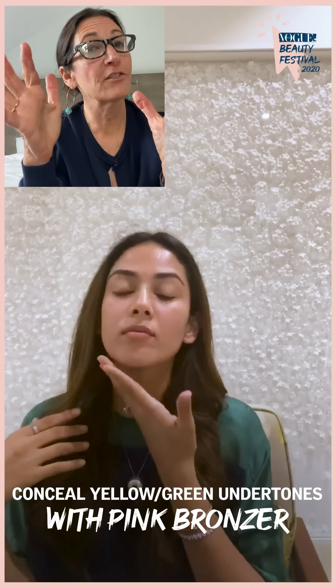I want to see if it's the right color of your skin. Does it disappear when you put it on the skin? It does. Do you know that your hand and your face are two different colors? They are — so it doesn't matter so much about the hand, it really matters about the skin. This one works really well. I always like to go darker, if not lighter, if I'm not sure, because I don't like that chalky look. So many Indian women have beautiful yellow undertones — you need to make sure it's the right color. Some women when they lose some color, it gets a little green, so we're going to counteract that with a pinky bronzer. I love the way that looks on you because it does not look like makeup.